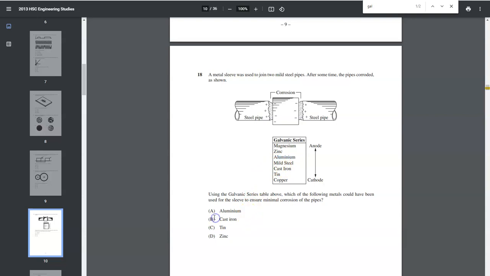Now, there were big arguments on ESNet as to, well, first of all, you don't really want to weld cast iron. Maybe you braze it, I don't know. The point is that it's not a very good question. So when you see this question in your review, know that it was heavily debated. Really what you would want to do is just use the same material. But what we're going to do instead is talk about some other examples.